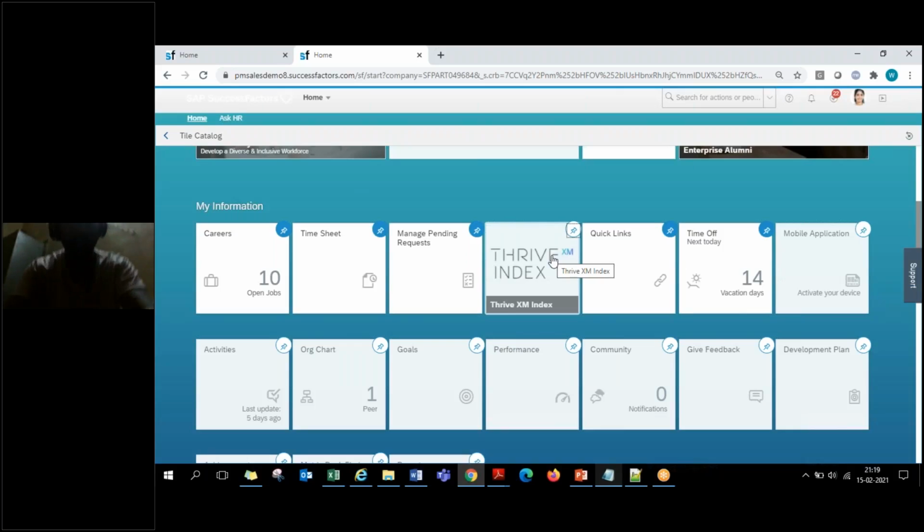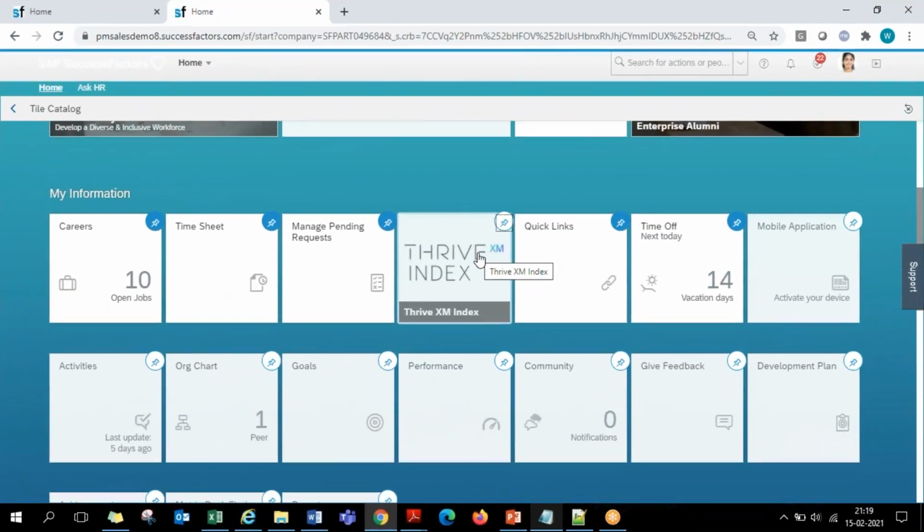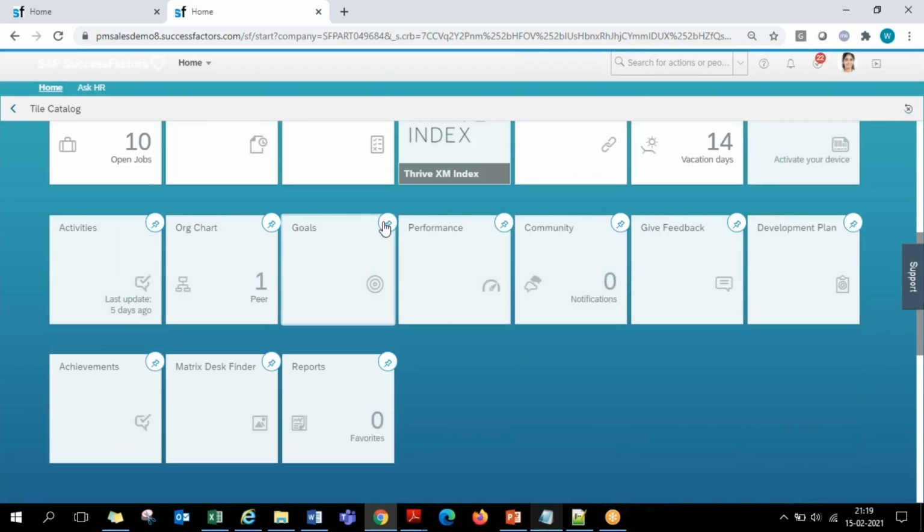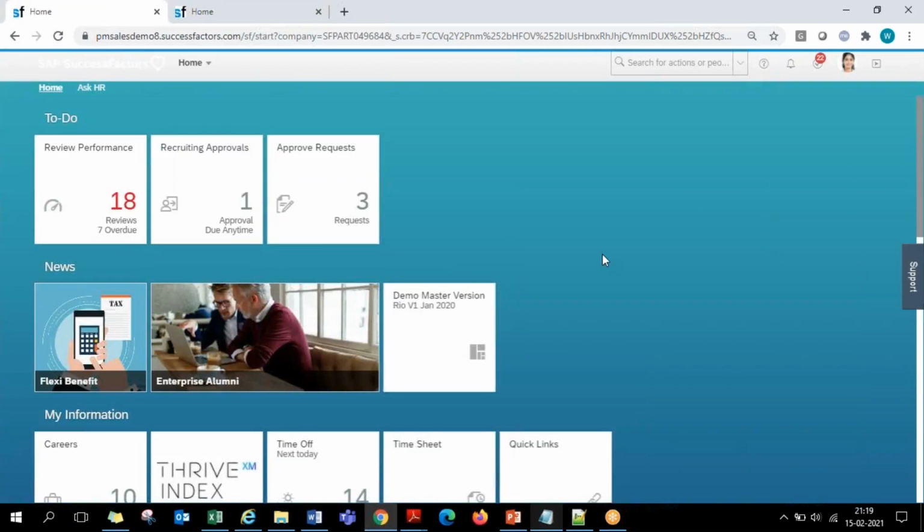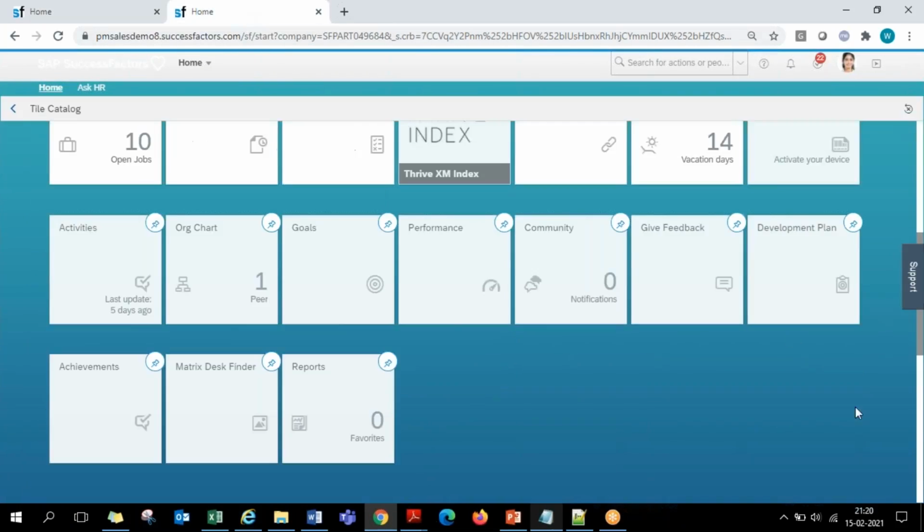Each and every individual can design how his home page should look, what tiles should appear and what should not. If I make some changes on this, it is going to reflect only on my login. It's not going to reflect for other employees in the company. It's my own setting. So end users can make a selection and deselection of tiles, and choose what all they want to see on their home page here. That's it. They don't even have to click on any save button or anything.